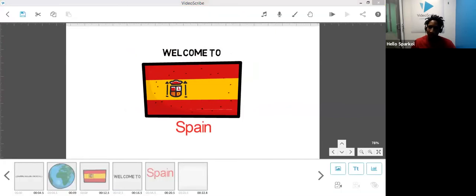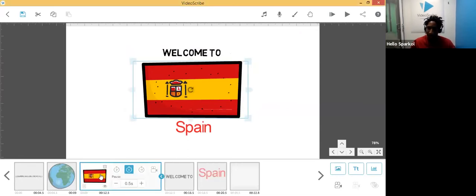Okay, now we've added all the elements that I want to use in my little scene. So what I'm going to do now is to adjust the camera. First of all, I'm going to select the first element of my scene, and that is the flag, and select that in my timeline. At the moment, that will just focus with the flag on the center of the screen, as VideoScribe will do by default.